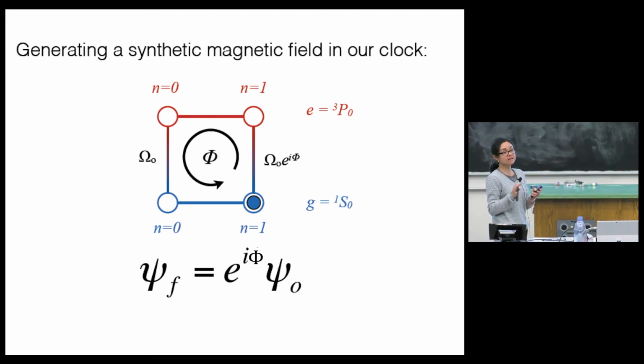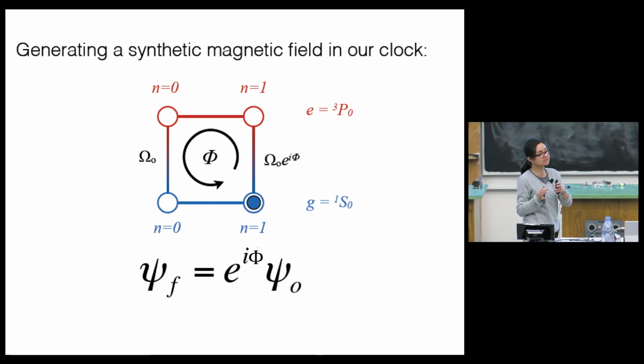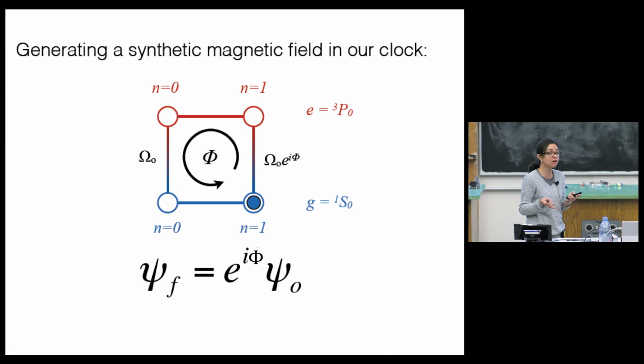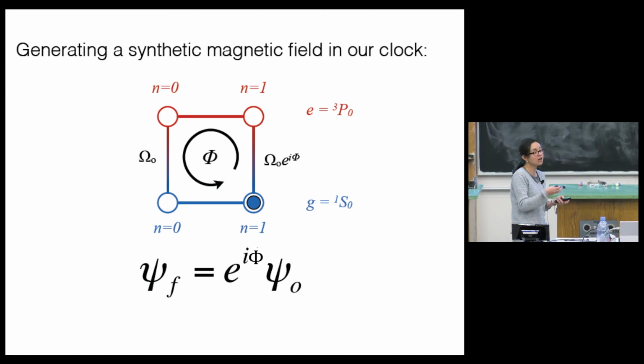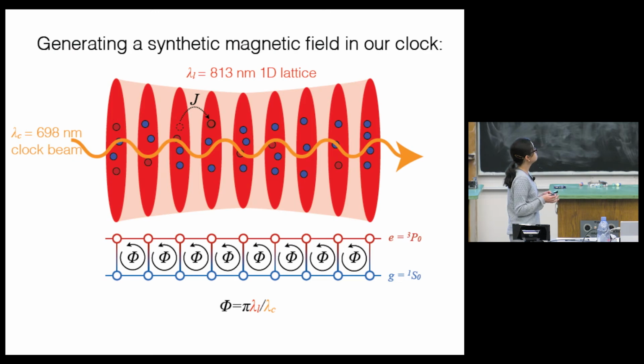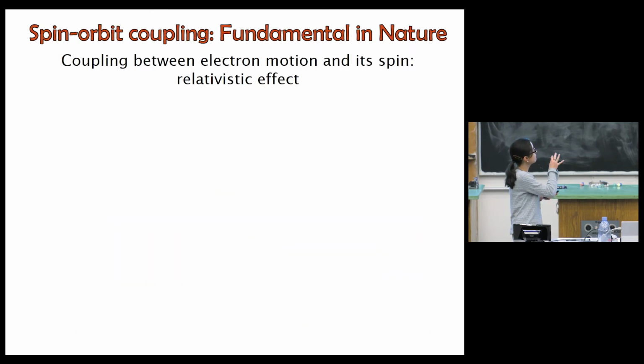So this is one way that we are trying to explore, and then there is the idea of, for example, implementing the quantum Hall effect using ultra-cold atoms and simulating, in the presence of interactions, the fractional Hall effect, and there is a lot of interest in these directions. But let me tell you also the other way that we can interpret how these atoms behave in the clock, and it is the idea that we are generating a spin orbit coupling.